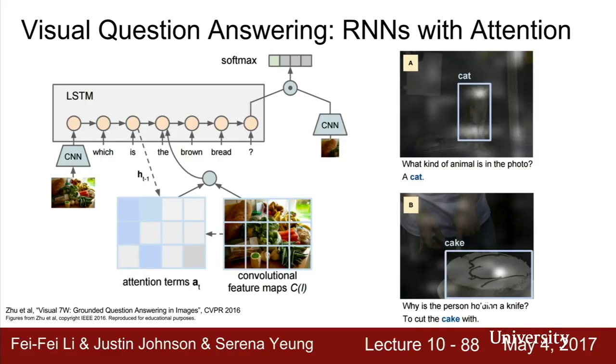So now we're in this many-to-one scenario, where our model needs to take as input this natural language sequence. So we can imagine running a recurrent neural network over each element of that input question to summarize the input question in a single vector. And then we can have a CNN to, again, summarize the image, and combine both the vector from the CNN and the vector from the question encoding RNN to then predict a distribution over answers.